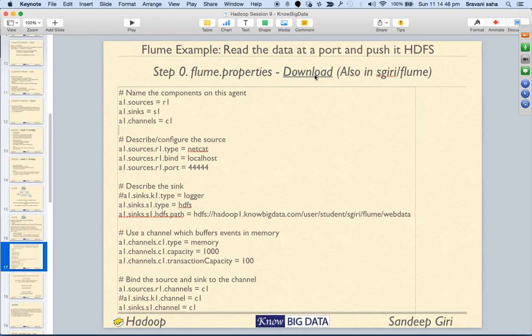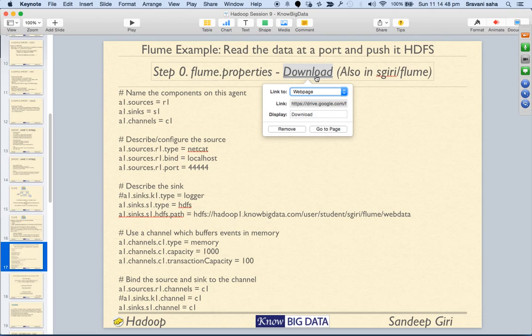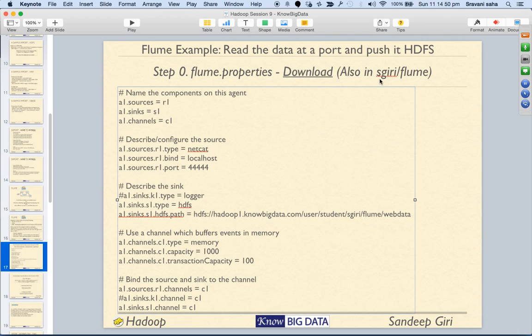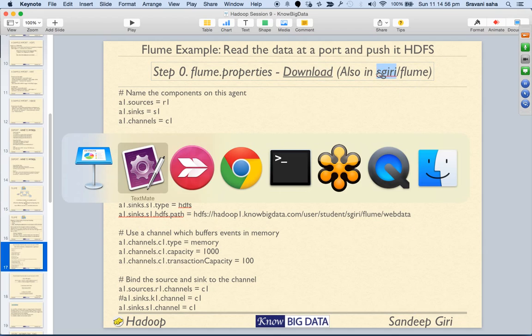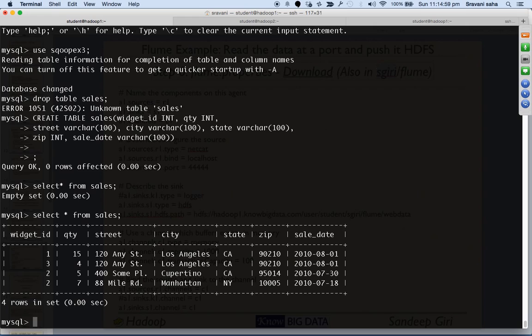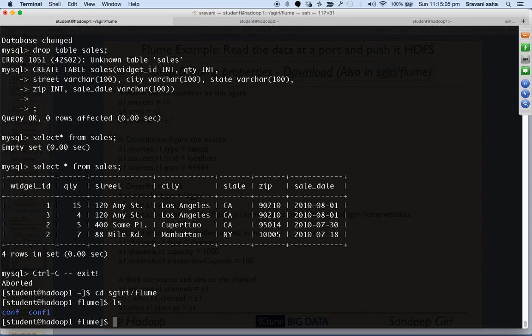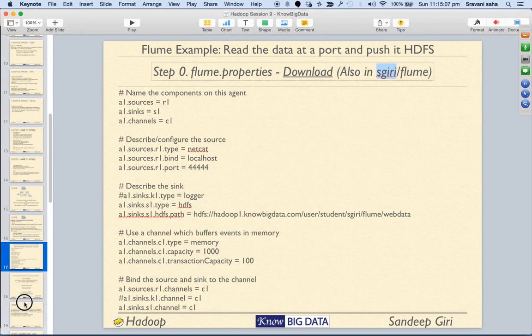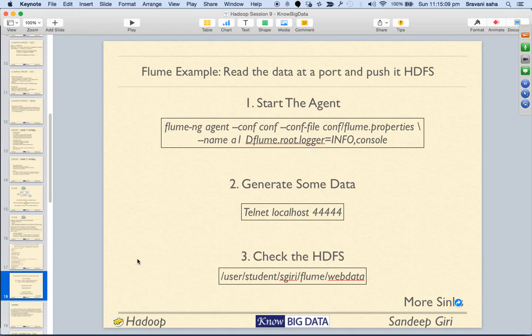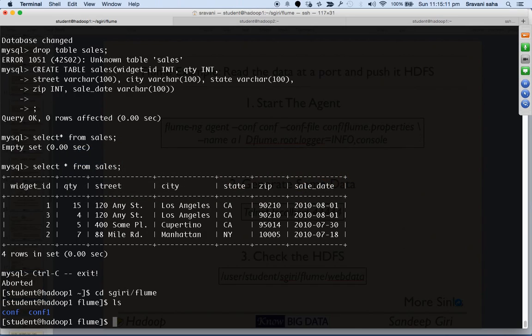You can also download it from this location. I have kept it in asgiri/flume. I can go to asgiri/flume, and here I have already created the config file.